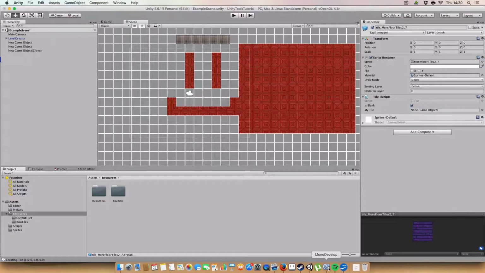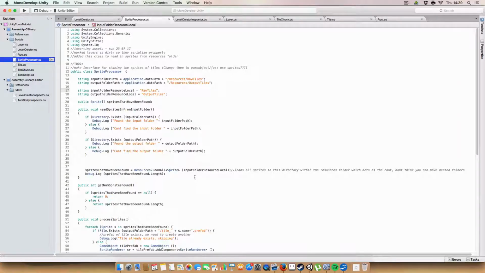And when you're using the Resources class, the top folder is the resources folder, so instead of having all this application.dataPath resources / raw tiles, we can just say raw tiles, because it's assuming that the resources folder in your Unity project is the top of the folder hierarchy. So it just assumes that's the start and then looks for folders with the name, and that's how it works.